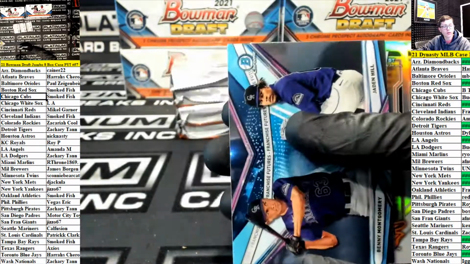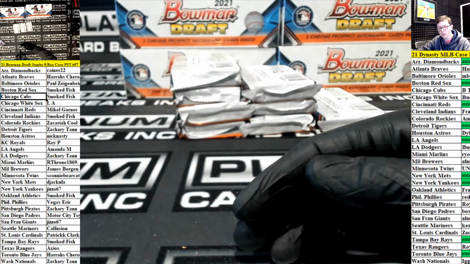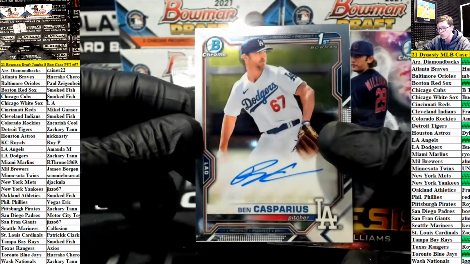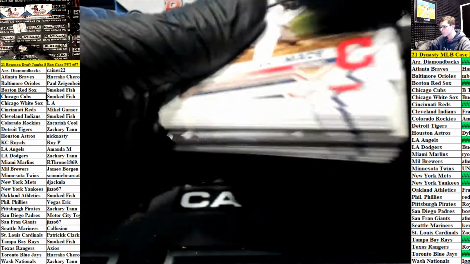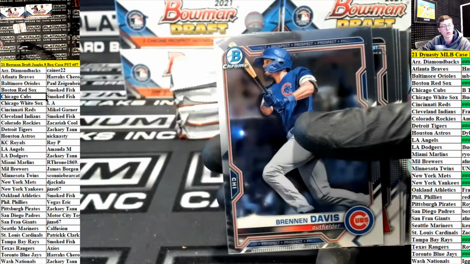Sparkle Vargas for the Yankees. Base autograph, Kasparius for the Dodgers. Base auto. Out of 199, Jefferson for the Brewers.